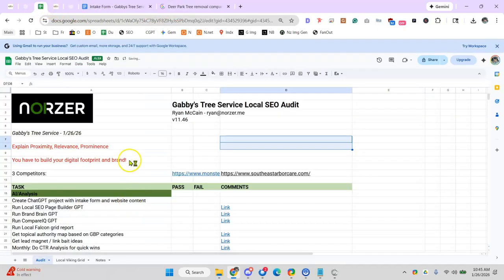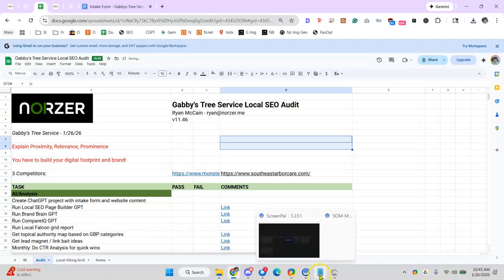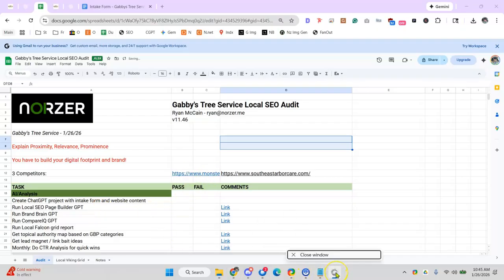So the next thing I do, we got these. And normally I would just keep 3 tabs open with these competitors, but because I'm kind of on a slow tab right now and I can already see it's going kind of slow, I'm not going to do it. And my laptop kind of hung up. Let's do this.